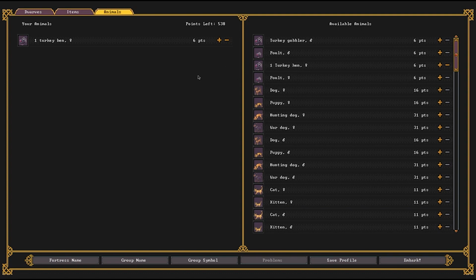as long as all you really need to do is provide nest boxes, which you don't even need to embark with. You can make them at the carpenter's shop for a single log. So even if you don't want to pay the 10 points to get a nest box from day one, you can just build them a few nest boxes and go from there.